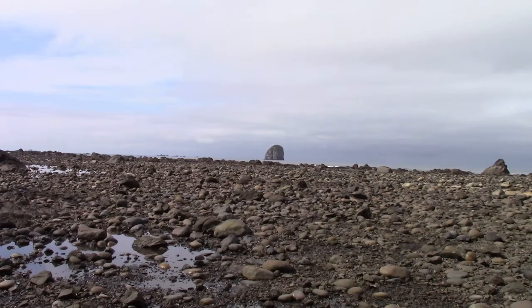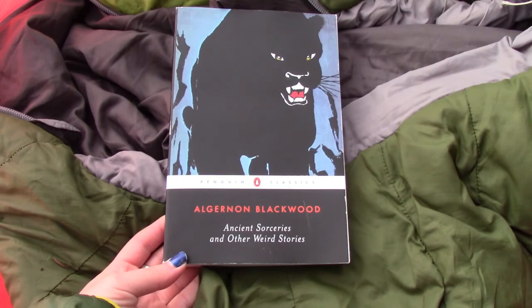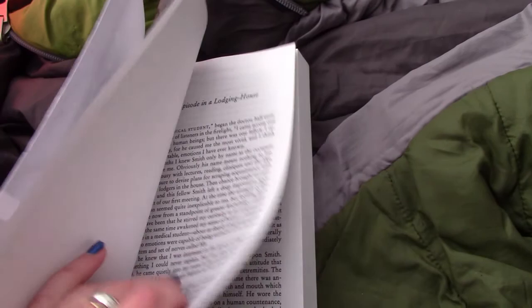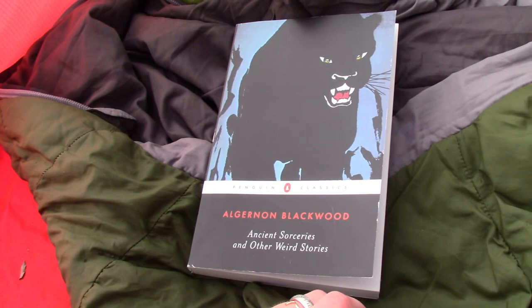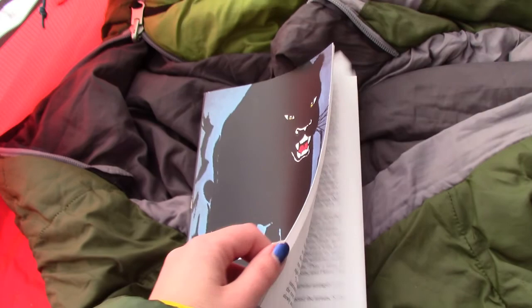Now it's time for breakfast. Last night I didn't actually get through much of my book — I didn't realize how tired I was. I did start on 'Smith: An Episode in a Lodging House' and got about halfway through until I fell asleep with my headlamp on and book on my chest. Woke up bright and early to my headlamp dying, but I brought like four headlamps and two little flashlights. When we get to the next campsite I'm going to get more through this book.